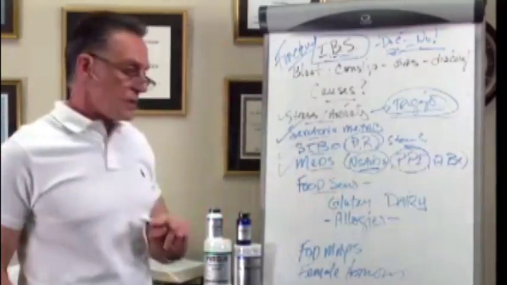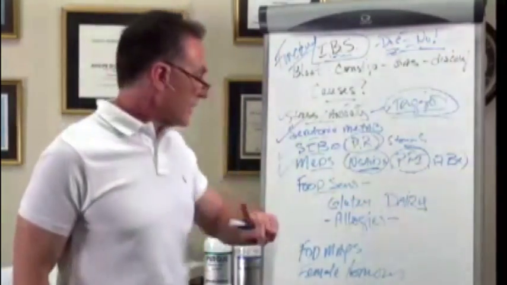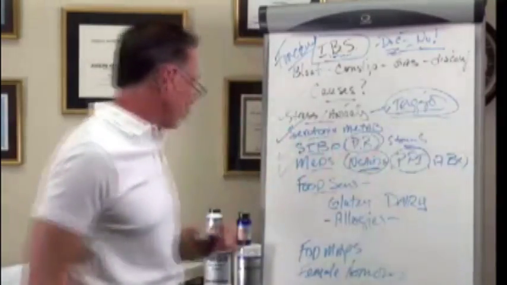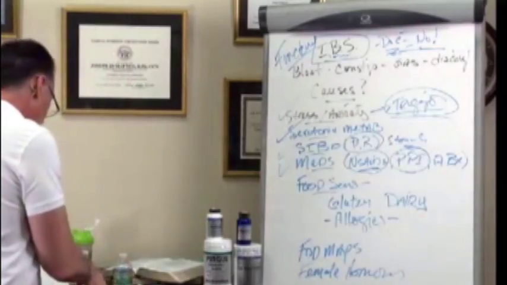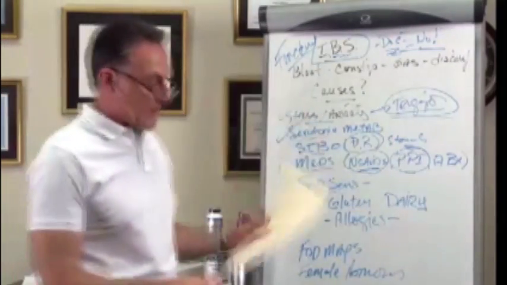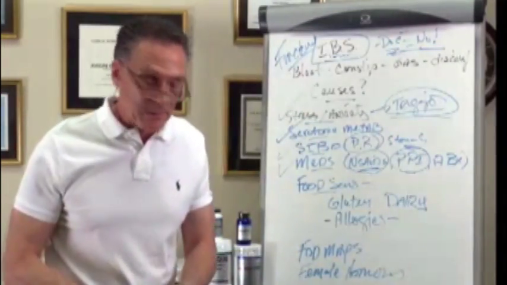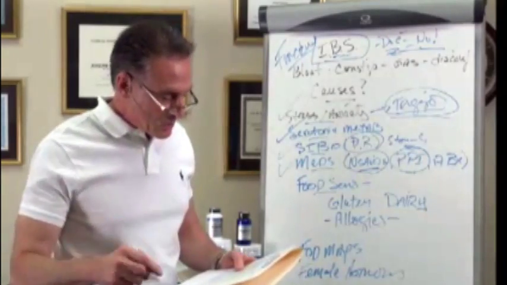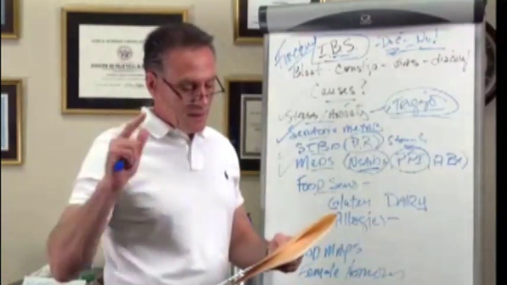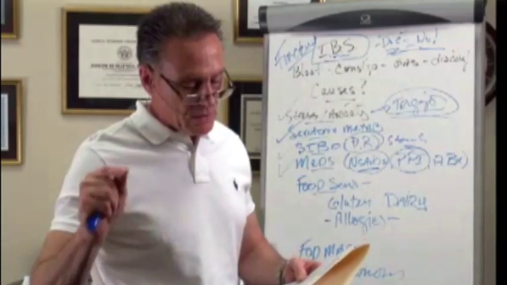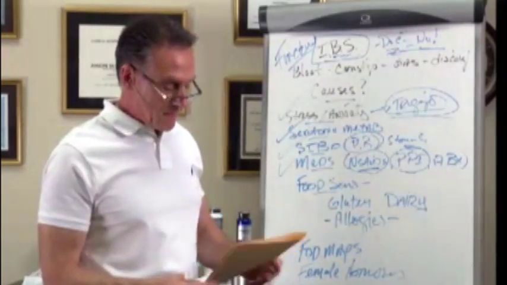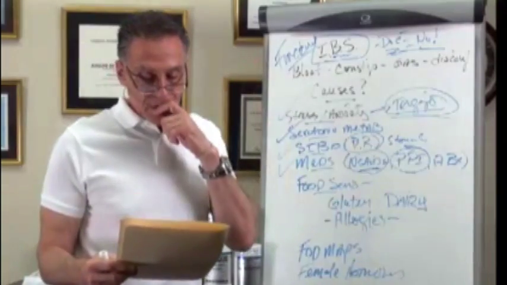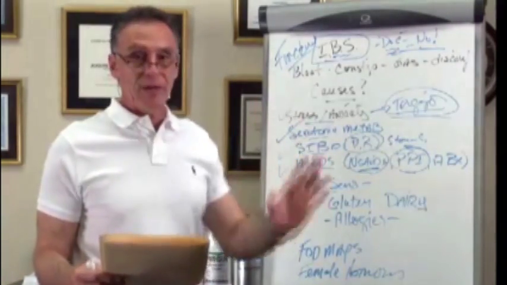Gluten intolerances, big issue in this area. Dairy, big issue in this area. FODMAPs. What are FODMAPs? Now, I always kind of forget what they are, so I have my little FODMAP folder. So what are FODMAPs? FODMAPs are fermentable oligo-di-monosaccharides and polyols. So what is that? Fructose, high fructose corn syrup, big trigger, FODMAPs.